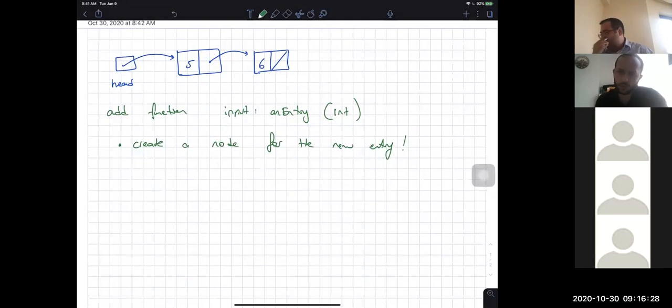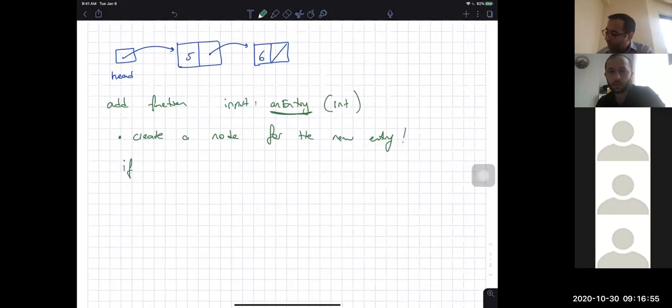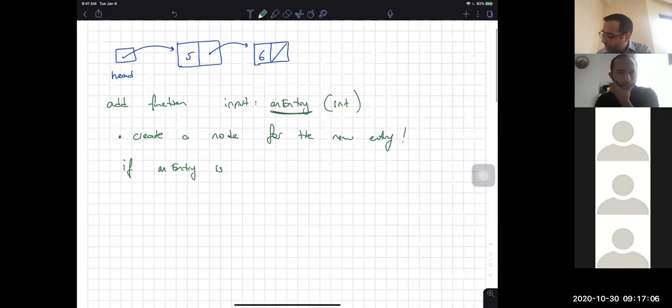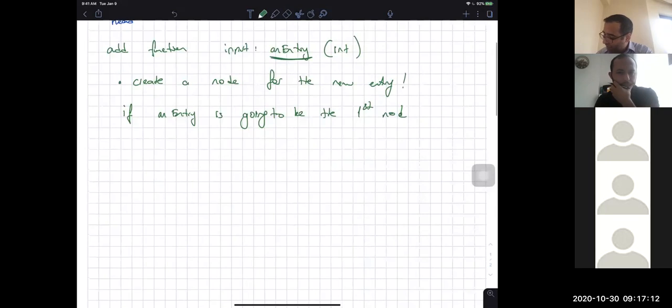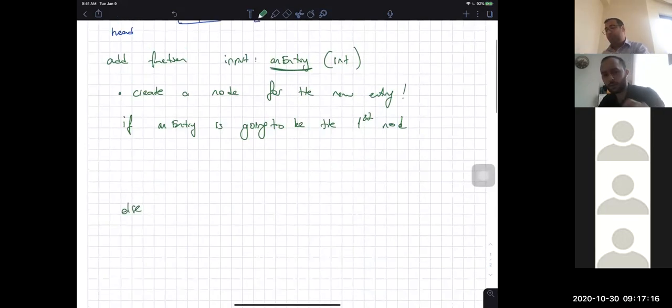No, what I meant is, so this is the entry, and we have a number here, and this is a sorted linked list. How do I understand if that entry will be the head node, the first node, or just an interim node? Can I make a very quick comparison? So I want to write an if condition here. Let's say if an entry is going to be the first node, that will be a special case. And then else, if it's not the first node, we will do something else.